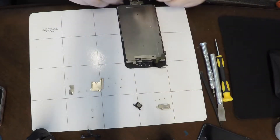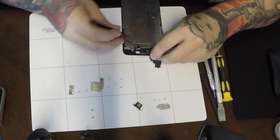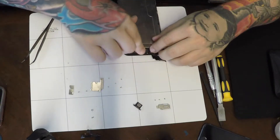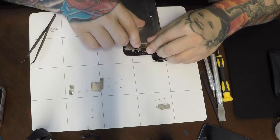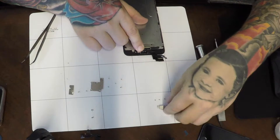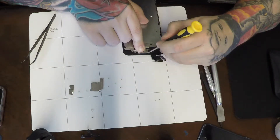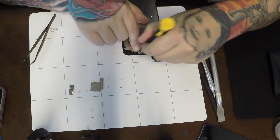This blue piece of plastic film uncovers a patch of adhesive for your front camera to stick to. The microphone assembly sticks down on that adhesive, allowing you to fold your proximity sensor, ear speaker, and front camera into place. The ear speaker goes over top of the proximity sensor, then the front camera folds over top of the ear speaker. Make sure those contact points and screw holes line up so your front camera works, you can hear through your ear speaker, and your phone goes dark when held to your face — that's what the proximity sensor does.